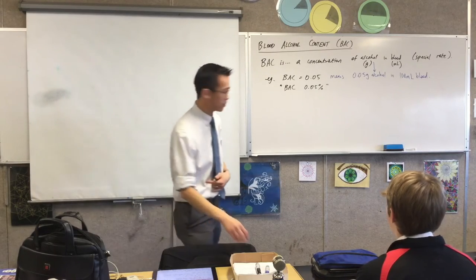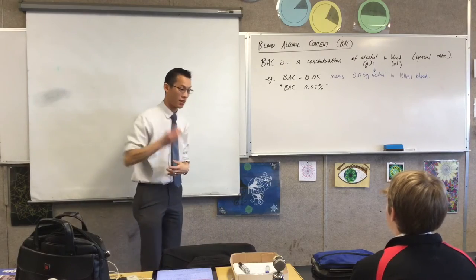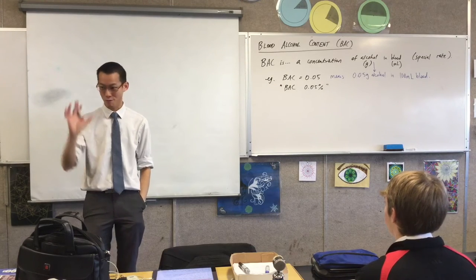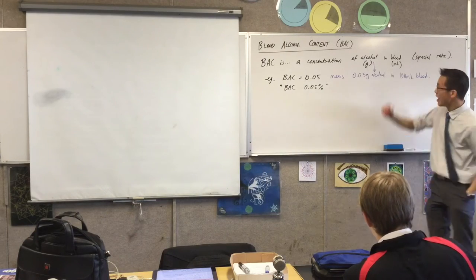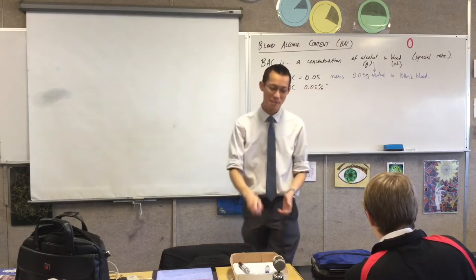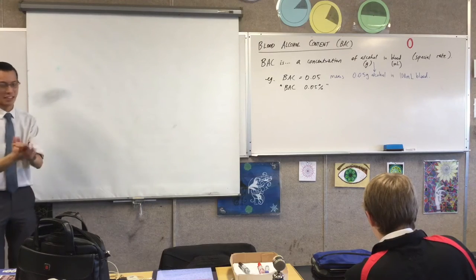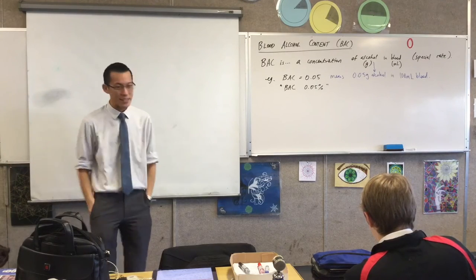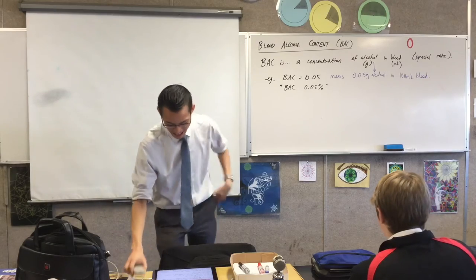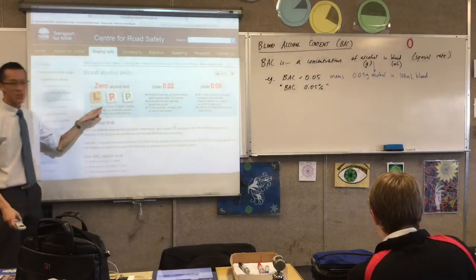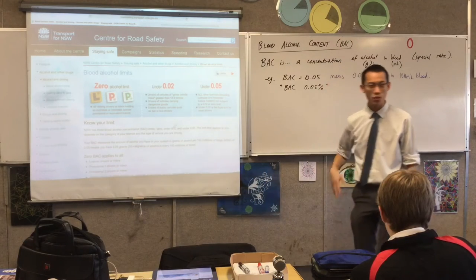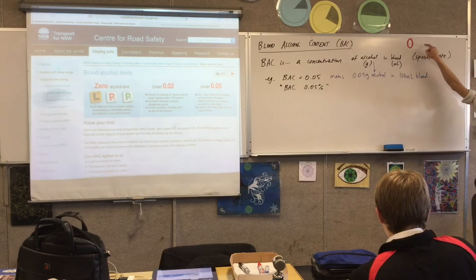So you've got a whole bunch of numbers here. By the way, 0.05 is not accidental. I want you to get another color, even just a highlighter, and write a single number at the top of your page in big letters in a different color. And that number is zero. Zero is the most important number in this whole lesson. We can get carried away — I'm going to calculate all kinds of things — but zero is important. Does anyone know why? For L and P-platers, that's your blood alcohol limit. And you guys are going to be L and P-platers for a long time. My moral responsibility is to make sure you get that number.